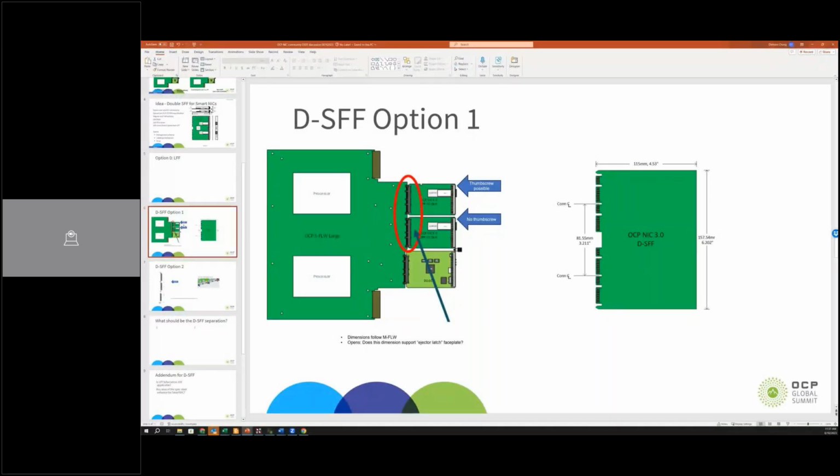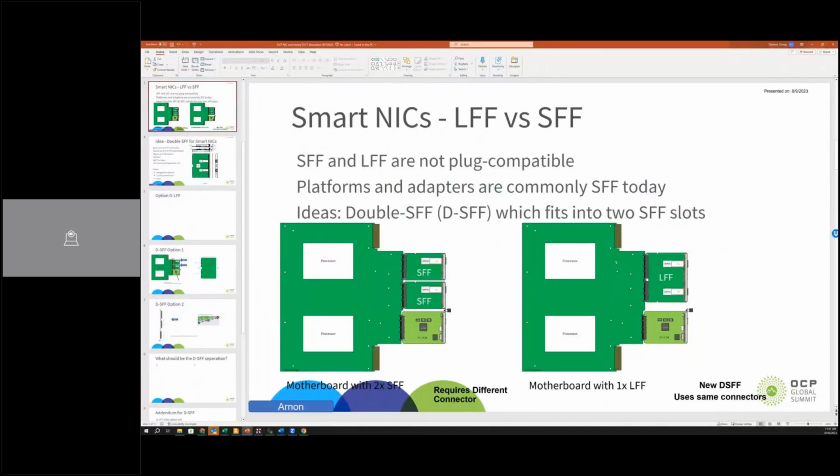We said, well, golly gee, I can see people making the motherboard that's pictured there on the left in the option one picture. Because, hey, I could put in one or two standard NIC cards. So it makes sense that a motherboard manufacturer would make that because they're not locking anything out. When they move to the LFF, then they end up with this kind of strange center pocket you can't do anything with unless you have a LFF only card. That's why we're proposing the right.